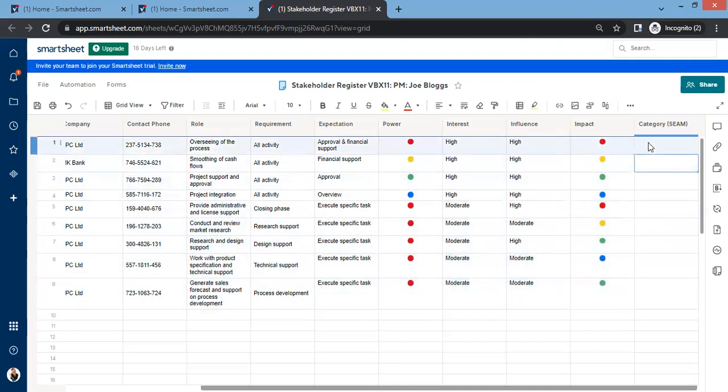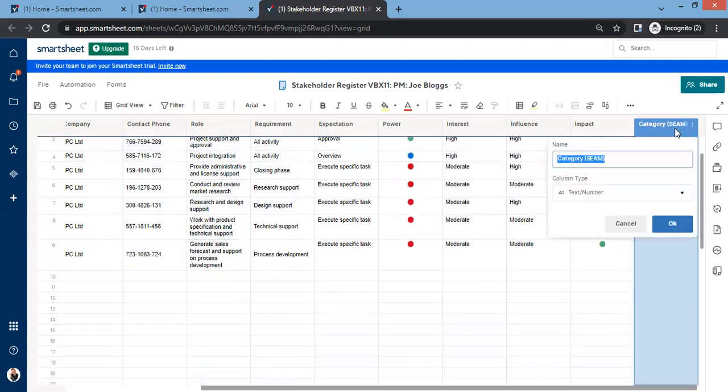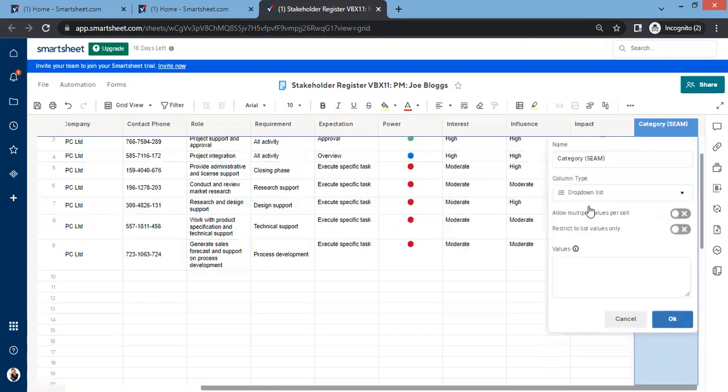And as far as the theme, this is the Stakeholder Engagement Assessment Matrix. Now, for this one, we could have a drop-down list, and we could have the mnemonic. So you know what this means?